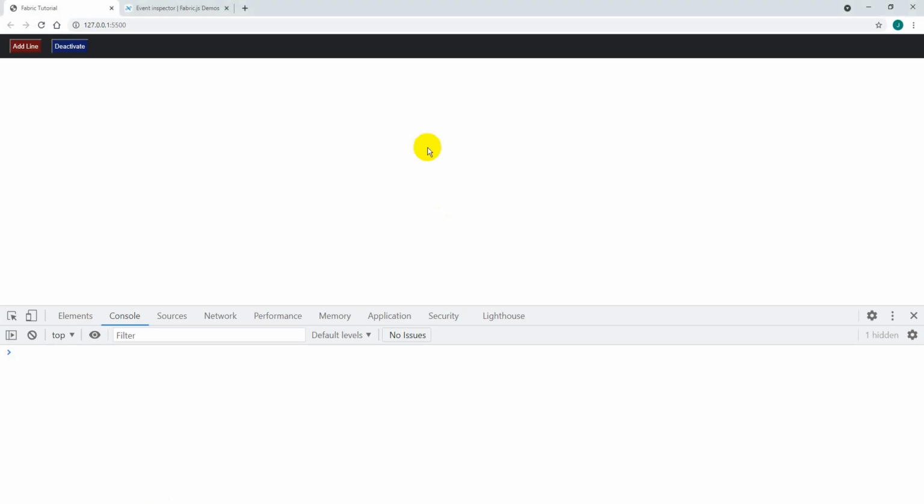Let's see. So I add a line here, I add a line here. I move this, I move this. My last movement is this object over here, so the updated x1, y1, x2, and y2 coordinates would be for this line object.